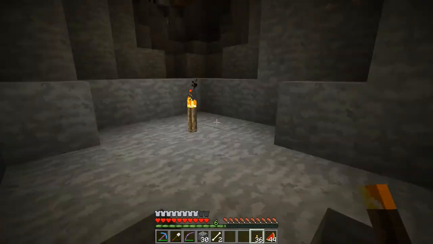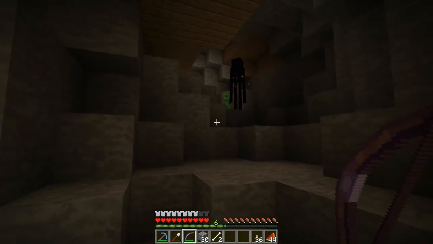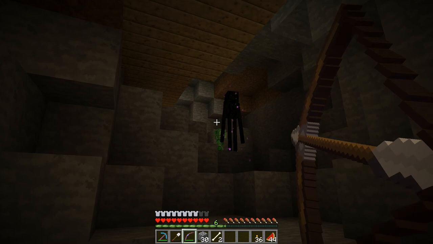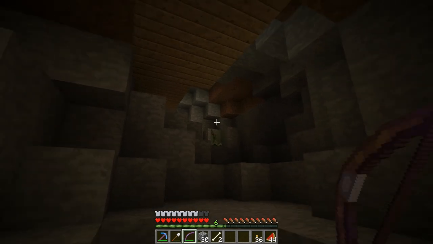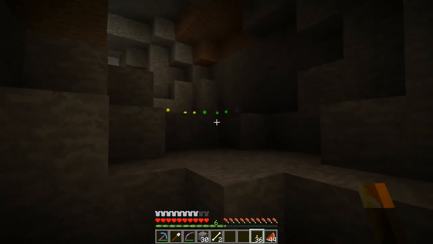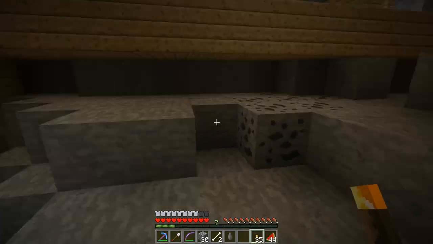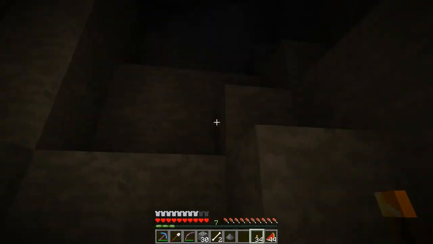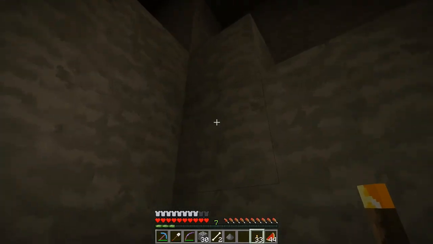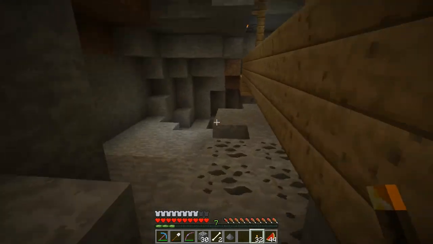Okay, this is a cave that I didn't know was here. Oop, another creeper. And it looks like another Ender. Oops, I hit the Ender. He'll be back, I'm sure. Nope, I knew this was here. Okay, this is part of that cave system that connects with my farm. We'll stop exploring for now. I want to get back to digging.